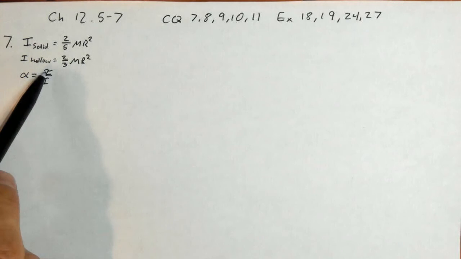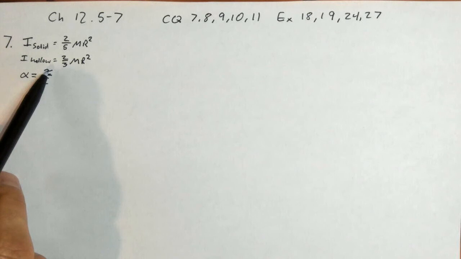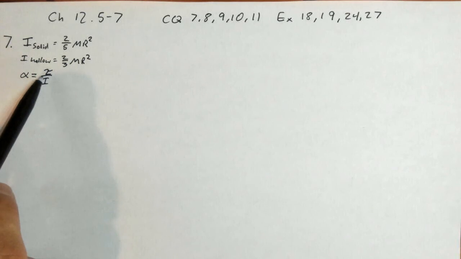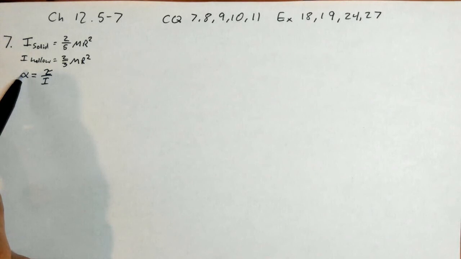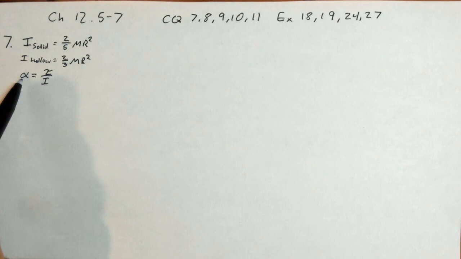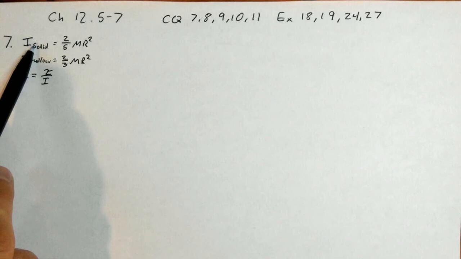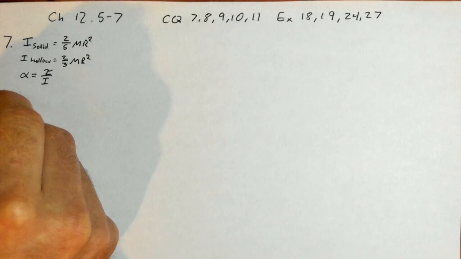Okay? And so if we put these on a ramp or something, so that the force acting on them by gravity is the same, because the mass is the same, then the one with the smaller moment of inertia will speed up faster. It will start rotating faster and faster, and therefore it'll roll down a ramp faster. Since the solid sphere has a smaller moment of inertia, it's going to have a larger acceleration given the identical torque. And so we could say the one that rolls down a ramp faster is solid. Okay, that's a great application of these ideas.